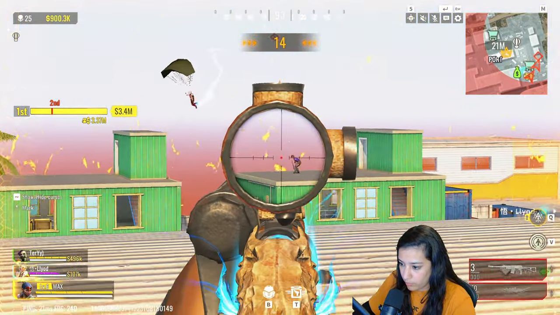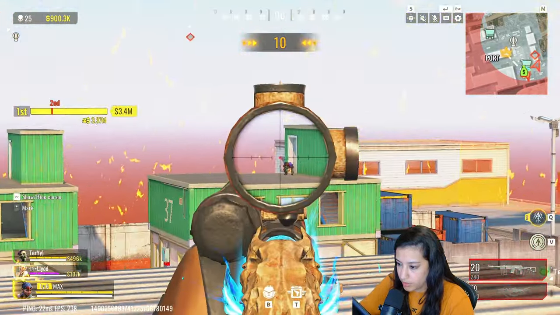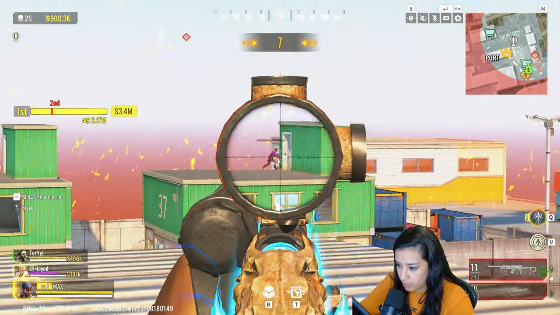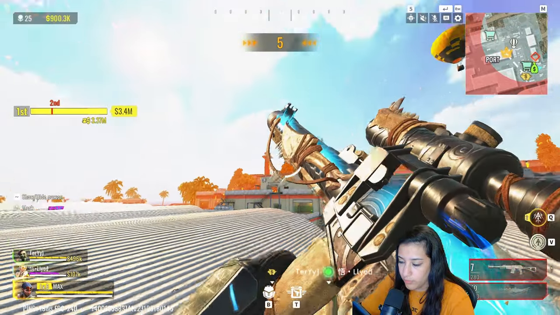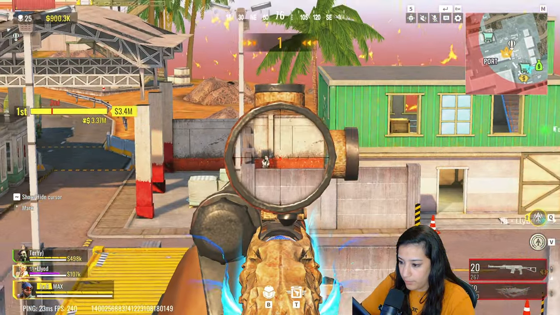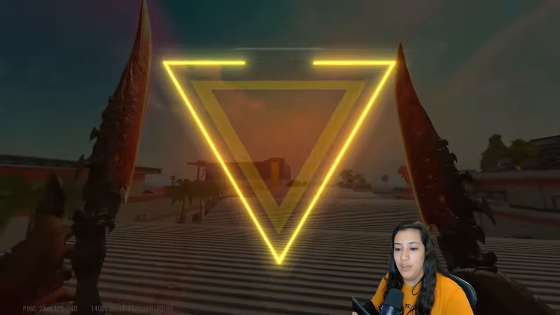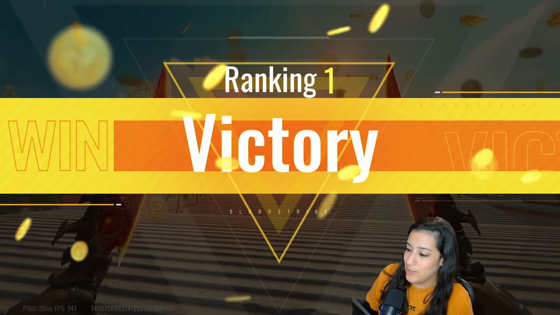Enemy spotted. Oh my god, look at the damage that it does. Crazy. Oh man, potato aim. Alright, GGs. Three, two, we got him. One. The victor has confirmed. Sheesh, well, let's go.